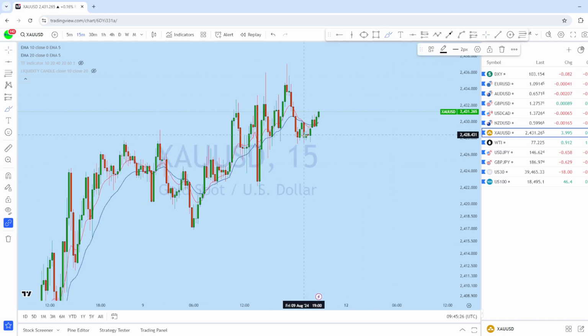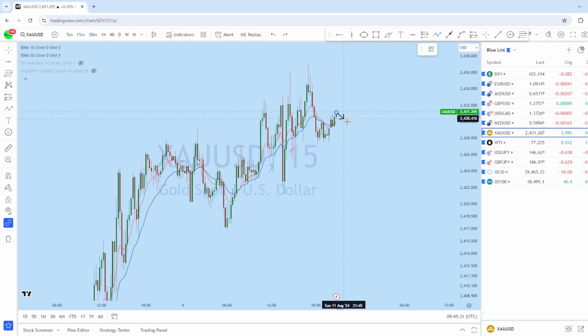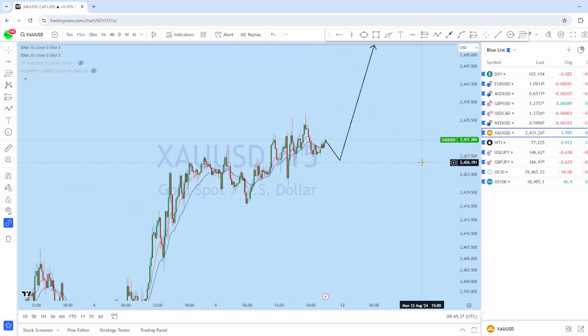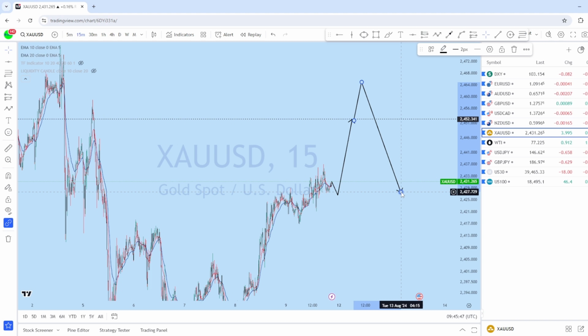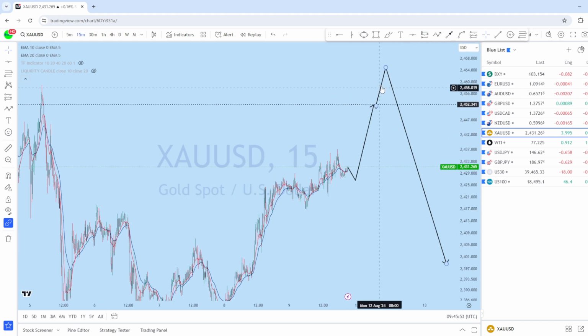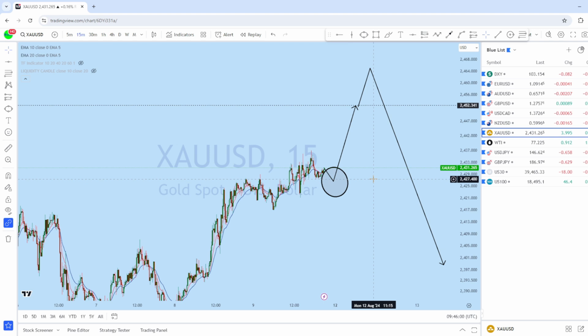As you can see, this market structure is still maintaining that bullish trend, expecting gold to come down to retest and then to bounce back up to create a new higher high. And I think that this could be the wave this week for gold: initially grab liquidity, bounce back up, grab liquidity again, then drop down to fill that long wick. So based on the trend and price action confirmation, we will be looking for entry opportunities on gold, especially with the market open. We will be looking at going long with a high probability trade setup.